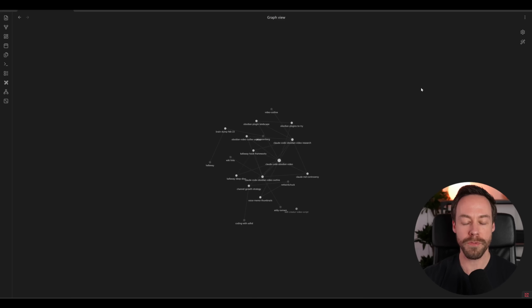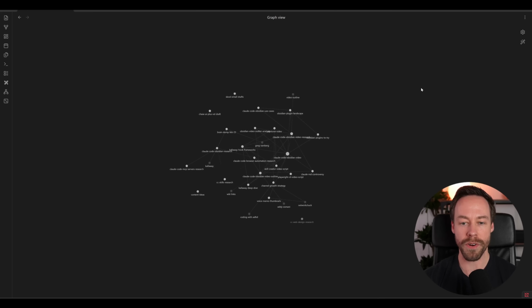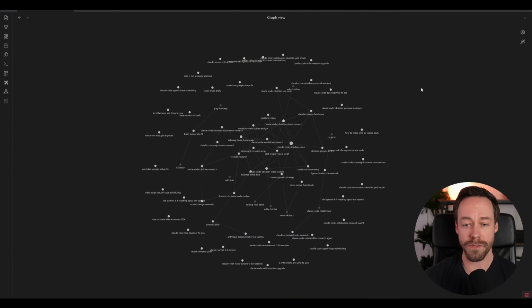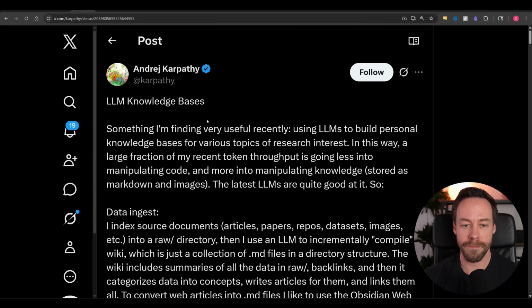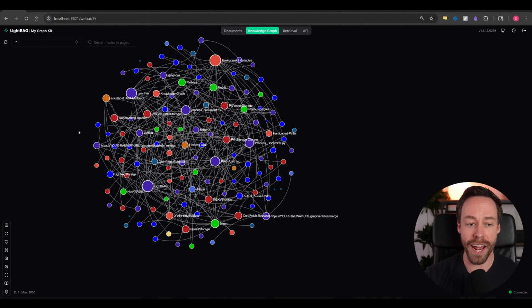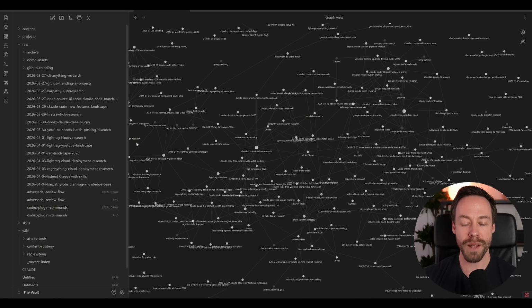So the process by which we are going to create this Obsidian-powered knowledge system was laid out yesterday in a pretty comprehensive Twitter post by Andre Karpathy. Now, the big takeaway from this post is that we are able to create large language model knowledge bases that essentially act in the same way as something like LightRAG or RAG-Anything or any other graph RAG system with Obsidian. And we're able to do so in a rather simple manner by just having a clever structure to our file system and how we actually ingest data.